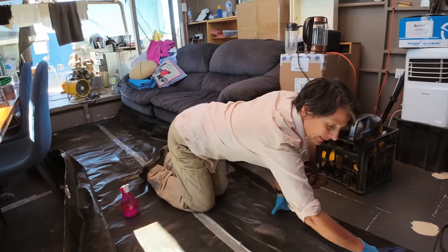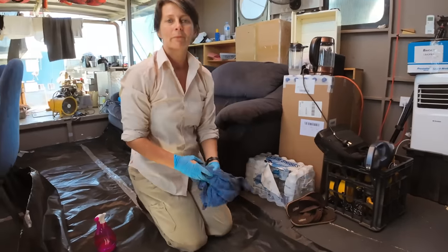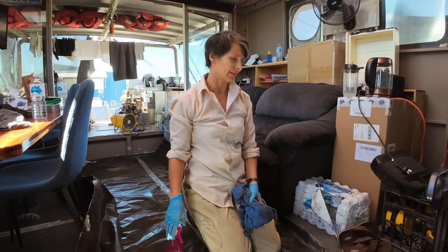We just saw Ian, who was here, who helped us with the galley build quite a while ago now. He's back, he's about to finish his boat and head into the water, so hi Ian!